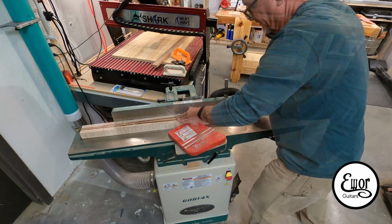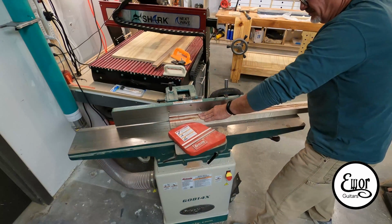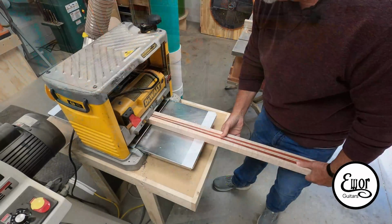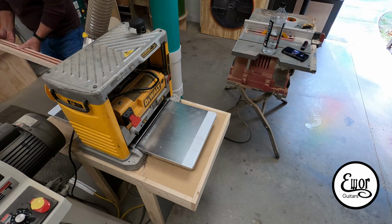So now I go back through the flattening process again. Remember, I've got about a 1/4 inch extra thickness on this neck than I needed, and I do that for this reason. So I go ahead and I flatten it off, and I get all the glue off of one side. And once it's flattened on the joiner, I'll take it over to my planer to parallel up the other side.